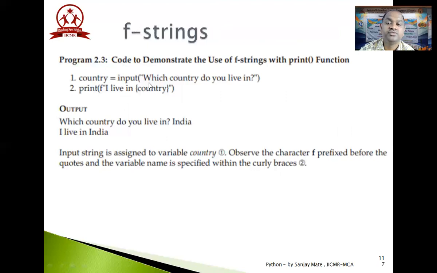So this is the thing. In the previous example we took the same case. Here, which country do you live in? I am storing the country as India. Now I want to print this country. So here I am writing F, see, this is F, and I am starting double quotes. I live in, and country, the variable name. That's all. Whatever value is in the country will be placed here or replaced by this. So you will get the value, I live in India. So this is the replacement. Only the thing is, you need not write format and all that. Directly write F and the string, and in the curly brace, write the variable name. That's all.